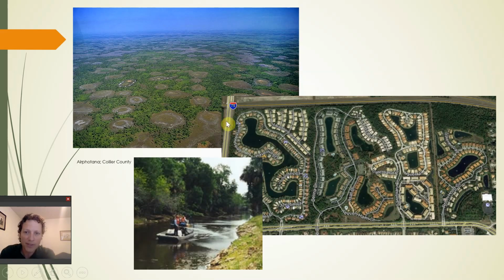But most of this has now been replaced with this. So we have lots and lots and lots of gated communities being installed across these floodplains. And the way they deal with all the flood water is they dig these deep lakes. And it has a couple of benefits. It gives the water somewhere to go, and it protects the homes that they build from flooding. It also gives the residents of those communities something pretty to look at, albeit a very artificial lake that has to be maintained in perpetuity. And that's where we get to the compensatory mitigation problem.